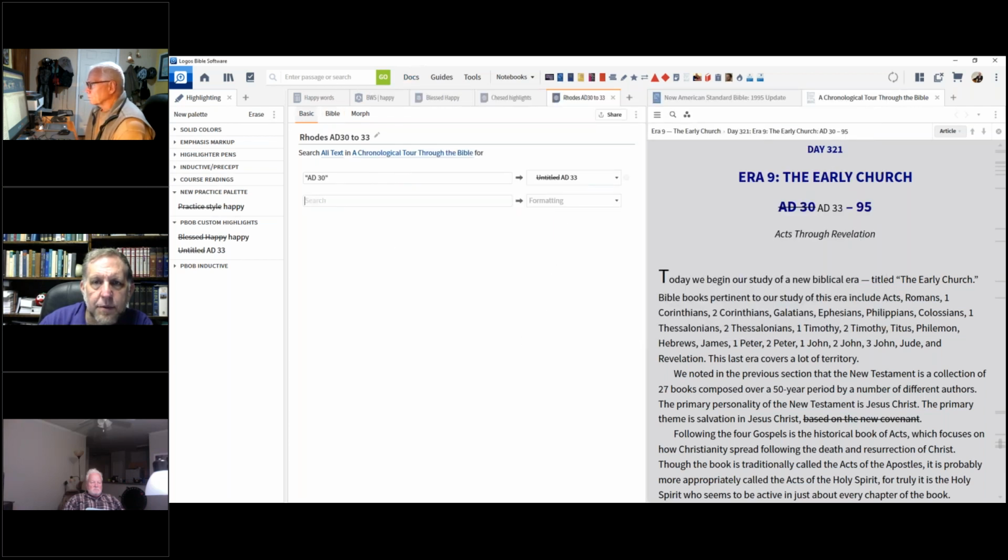I titled this one Rhodes 80-30 to 33, and it searches all text in a chronological tour through the Bible for the phrase 80-30 and applies this particular custom highlight. So there you have it.